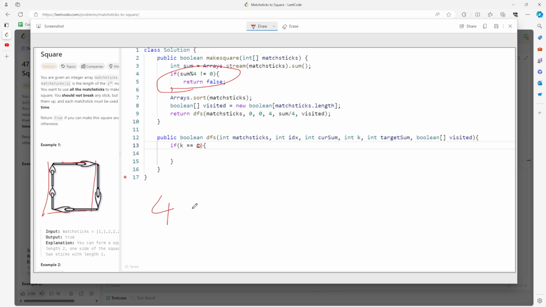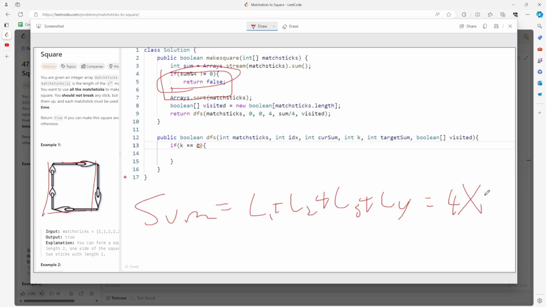And then what we want to make sure is, let me do this. L1 plus L2 plus L3 plus L4 is equal to the sum, and we already verified this. L1 plus all the way to L4 is 4 times x, imagine x.